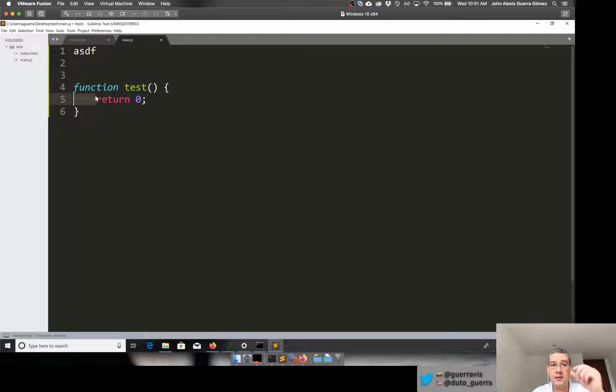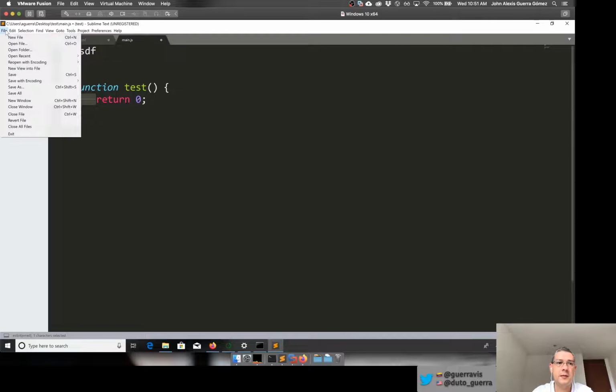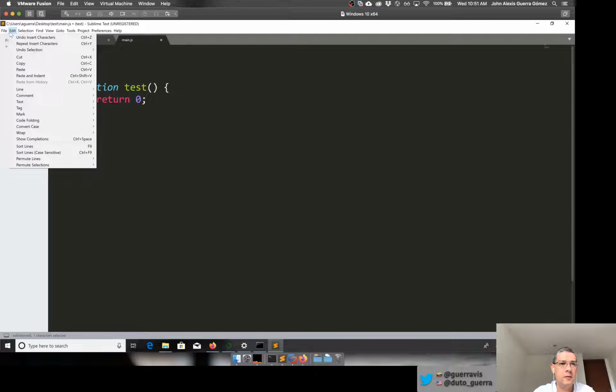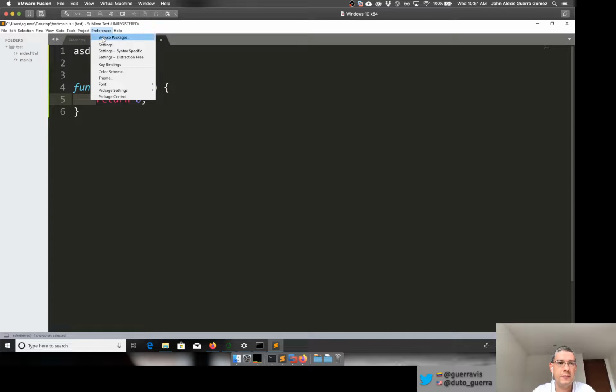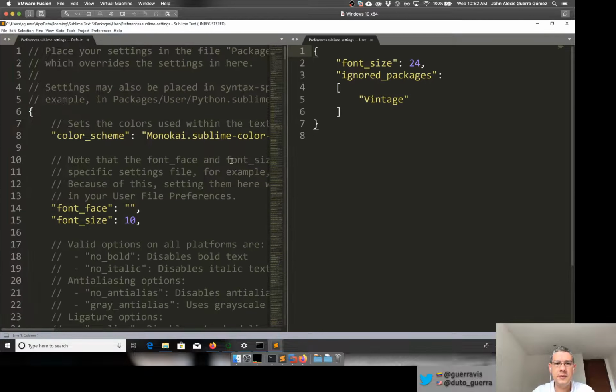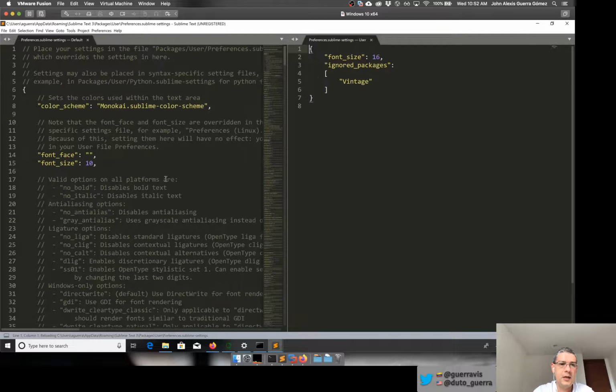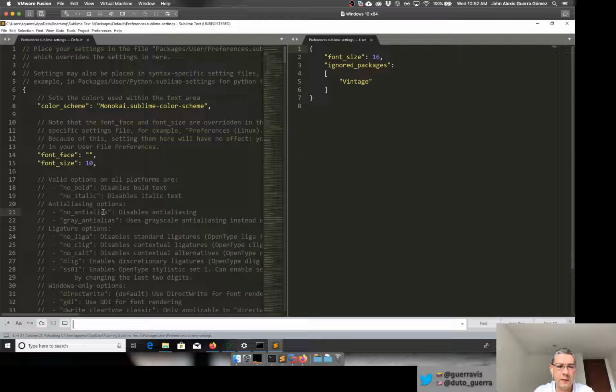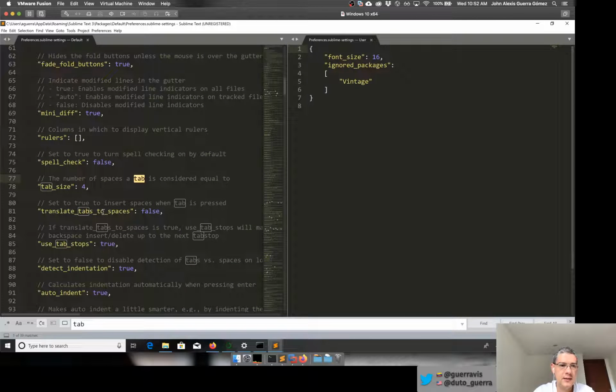So right now it's using tabs for creating the different indentations, and I don't like that. So the way I fix that is if we go here on the preferences, it's in a different part on Windows, and then here on the package settings, or actually in the regular settings, we can make this bigger, make this a little bit smaller. You can search here with Control F for tab size. So this option, we want to make that smaller. So I'm going to add that into my options here to be only 2.